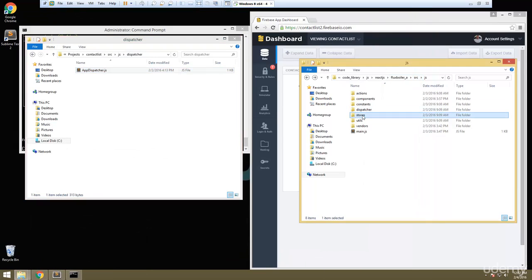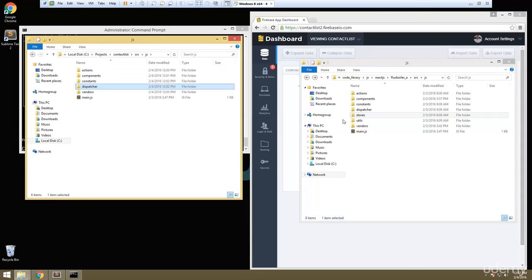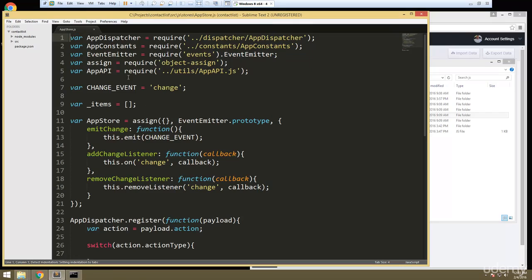And let's see, stores. Okay, we're going to bring over our stores folder. Okay, and we have a store called App Store, and we're just including everything here. Make sure that you have the assign module, and also we're including the app API file, which will be in the utils folder.